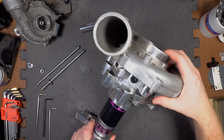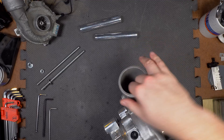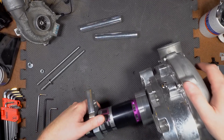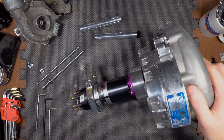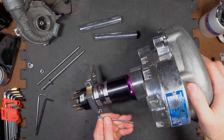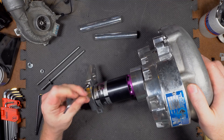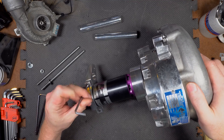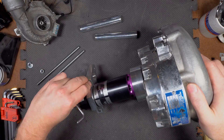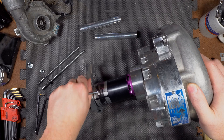I want to clean the volute up a bit. It's actually a very smooth and clean casting, so there's not really much to do there. But before we ship it off to Line-to-Line, I'd like to just smooth it out, because back in the day I did a similar process to my twisted wedge heads and put them on a flow bench — I picked up like 17 CFM just by smoothing the casting, and that casting was actually really quite good.